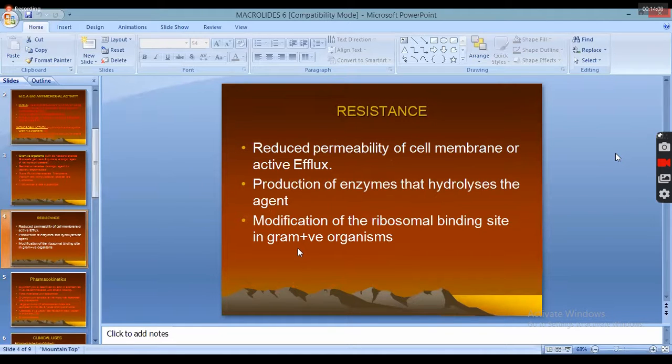We will do, I will just explain to you the spectra in detail in the next slides. So the resistance. We have already talked about the resistance at many instances. Resistance, I will go and repeat once again. That resistance means that when the administration of the drug, it proves to be of no use to the patient, or the patient complains that he is not responding and the symptoms are there even after 24 hours.